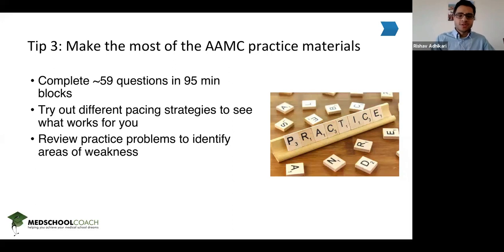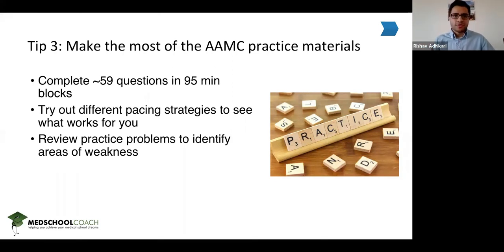The way you should do that is for every question that you either get wrong, or that you weren't 100% sure on the answer for but might have gotten right because you guessed, go back and review those questions. Make sure you understand why every wrong answer choice is wrong and why every correct answer choice is correct. And keep track of what topics those questions tend to appear in.